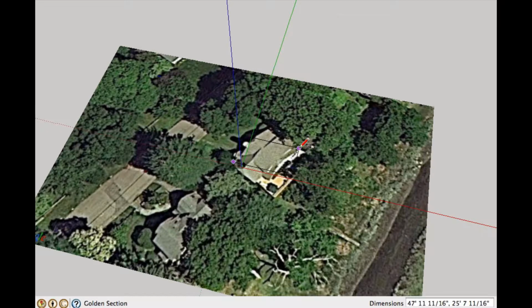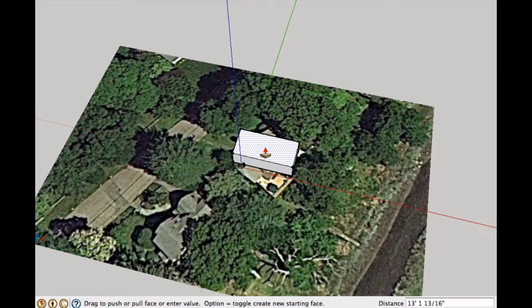But that's not a problem because you can always rotate it. Then pull that up. I have a 2-story house, so I'll go up 8 feet for each floor, and then a foot for the first floor, a foot for the second floor. So go up 18 feet.